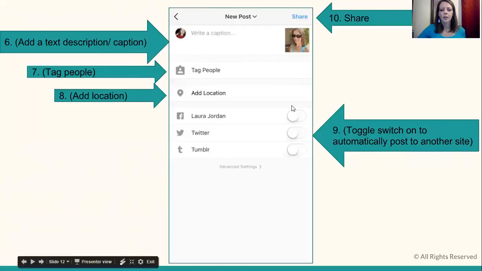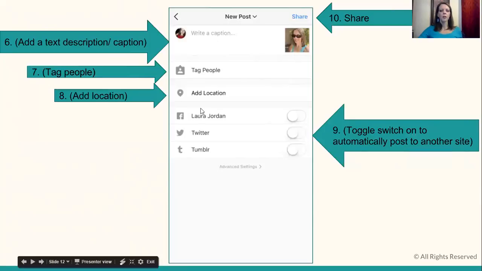These buttons down here give you an option to automatically post this to this other website, to this other social media site, okay? So if you toggle this switch over, what happens when I click on share is that this post will simultaneously be posted to my Instagram account and to anything that I've got toggled on over here.